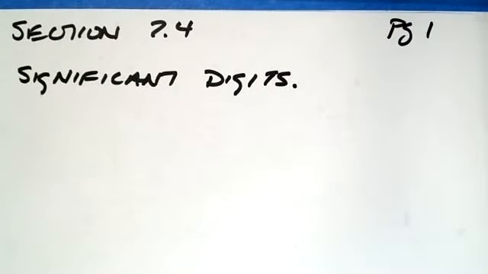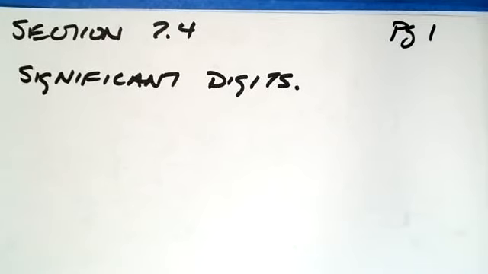A significant digit specifically refers to numerical values that are derived from measurement of some kind. Generally speaking, when you study this in a physical science class, there are two kinds of operations considered. One is adding two numbers together, and one is multiplying two numbers together. Unfortunately, neither one is really great for estimating errors in indirectly measured quantities, where you have a measurement and you do something with it to calculate a new measured quantity, like area. It's length times width of a rectangular area. But if the length and the width both have errors, how accurate can the area be? Those kinds of questions. So I want to pose it this way.